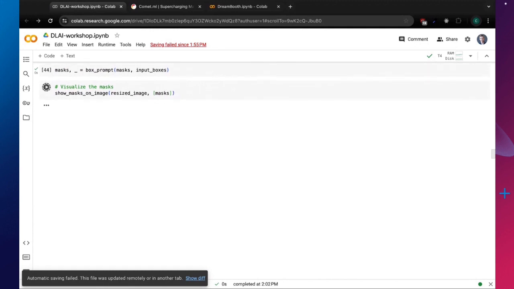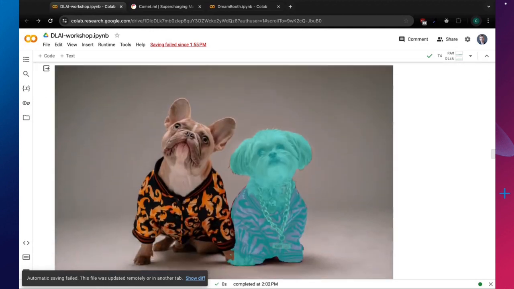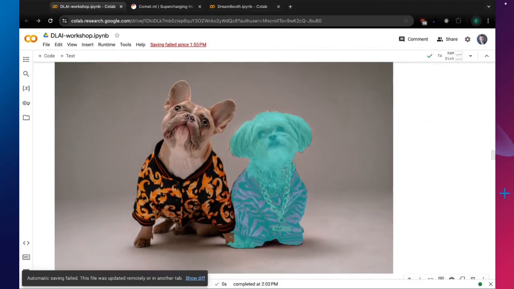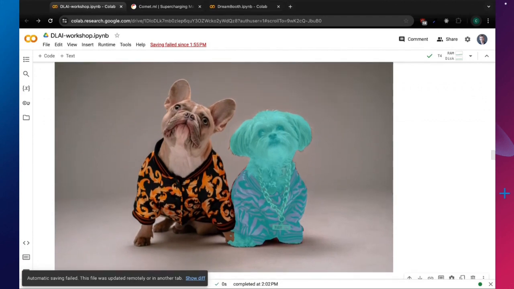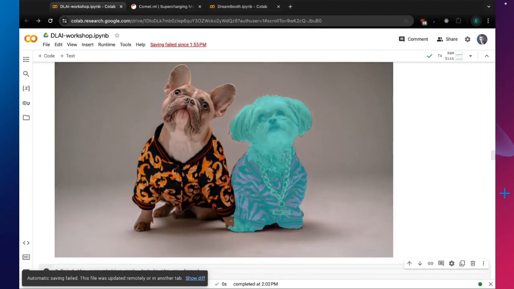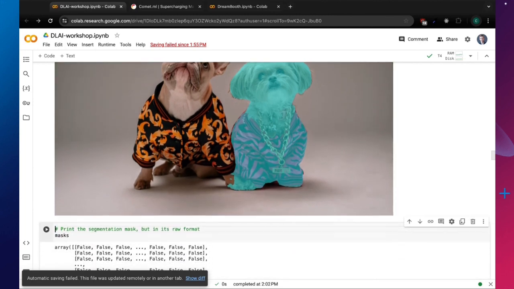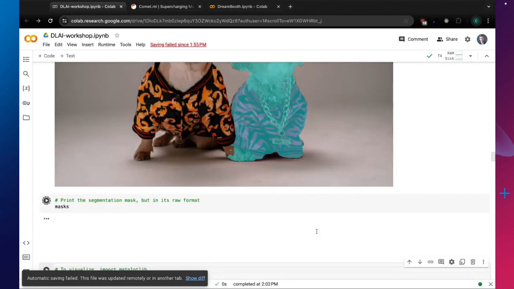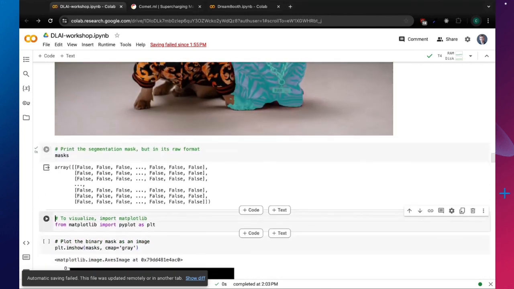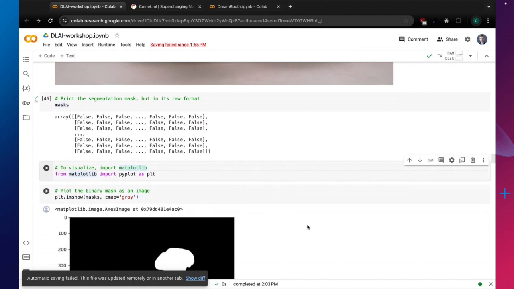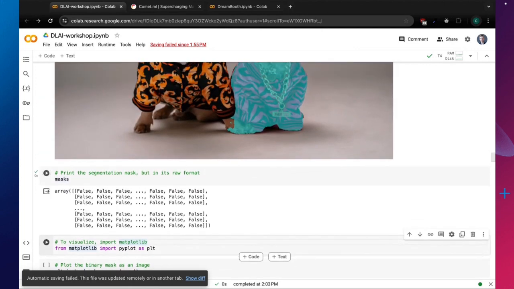So these binary masks will be the same shape and size as the original image, with either zeros and ones. Zeros where the mask is not, one where the mask is, or false where the mask is not, true where the mask is, and that comprises the mask itself. And there's an example right there. So you can see it's all false because the outer regions of the image are not where the dog is.